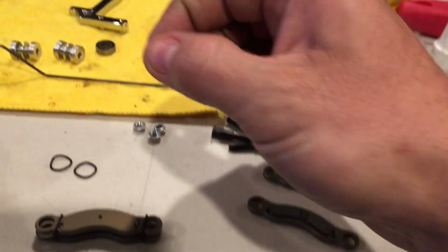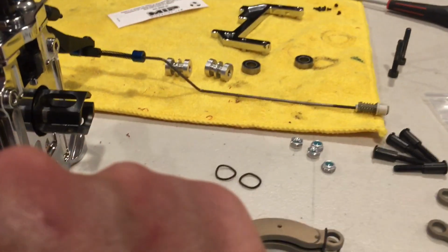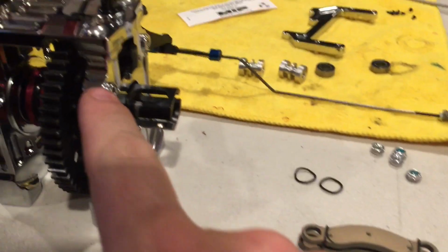I'm not going to be using these lock nuts because that's for the plastics. I'm going to be Loctiting these screws on here.